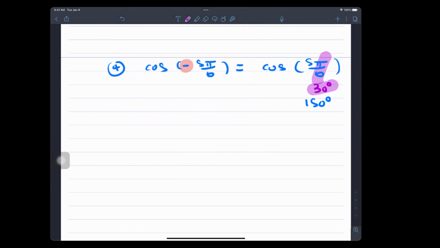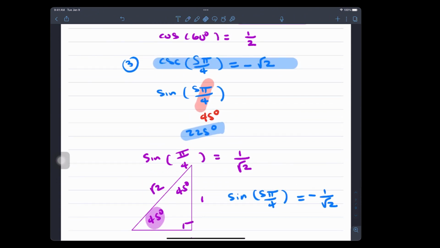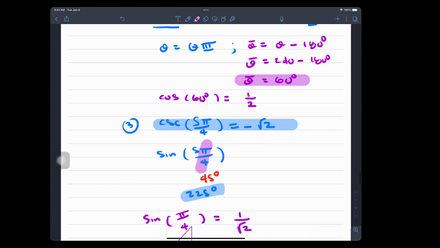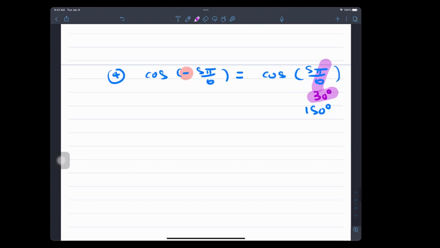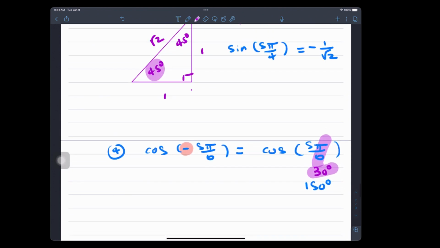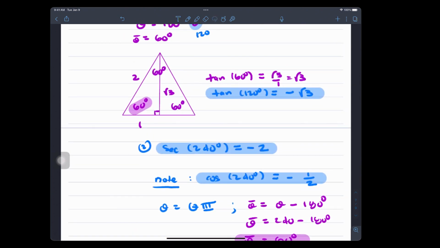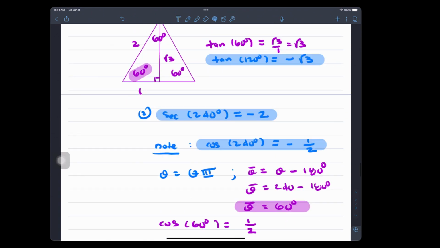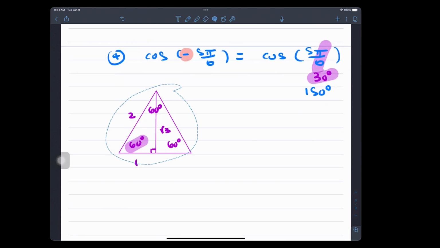So it's no coincidence. If I focus on that multiple of pi over 6, like I did prior with pi over 4, that's going to be your reference angle. Those are your reference angles. So those questions are a little easier to find. Okay, those are a lot easier, I would say. So if my reference angle, again, is pi over 3 or pi over 6, let's go back here. There's only 2 special triangles. This is what I say to students. There's only 2.